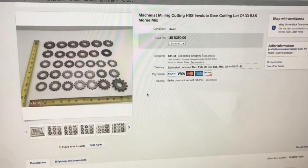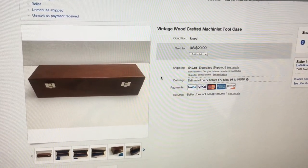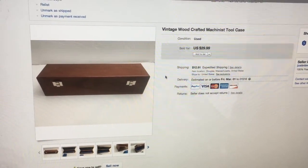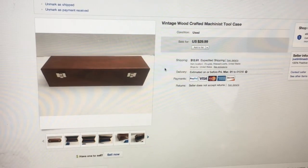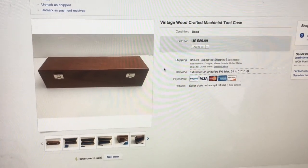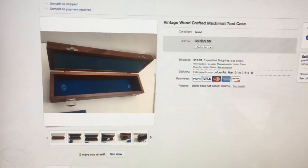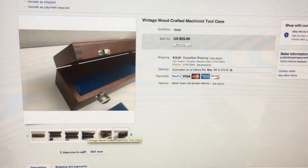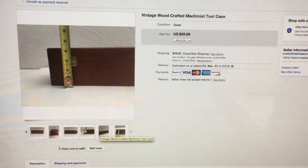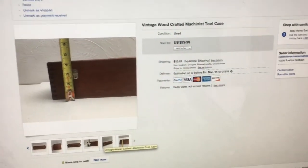So on to the next. Next we have just a basic wood box that, you know, you put a tool inside, put the measurements on the description and let it fire away. It wasn't marked or anything, so I didn't know what tool went in there, but all the edges of the box were dadoed. And it had some felt or foam in there, and I took some measurements. Good dadoed edges and stuff. You can tell a good crafted box from a bad one.